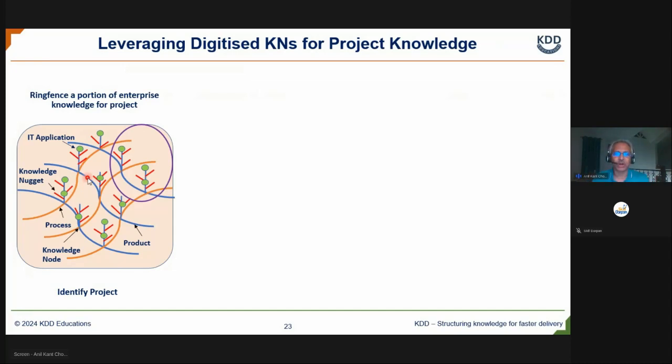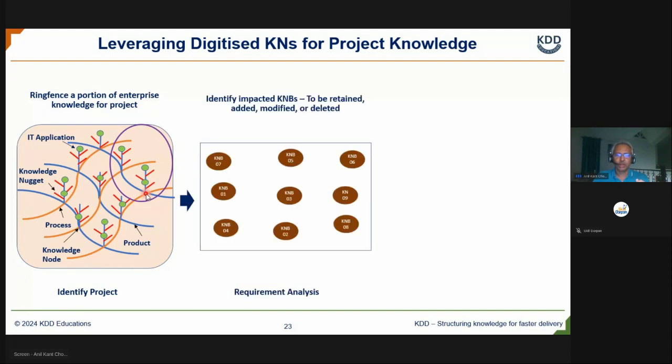They have identified some requirement, like that senior citizen, right? So what is needed is, first you need to ring fence that portion, that out of enterprise knowledge, this particular area is where I see it changing, right? So it is related to a particular product and a set of processes. So these two nodes we are talking about, this project is limited to this node and this node. So anything which is happening will be limited to only these two nodes, right? So first you ring fence, you identify the boundary.